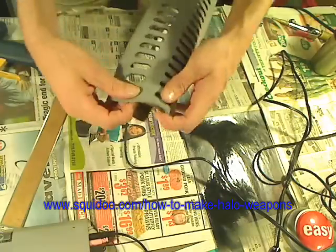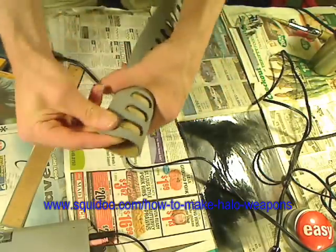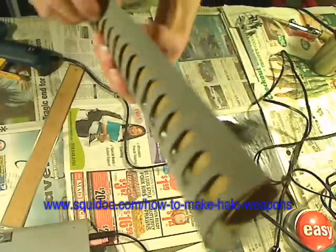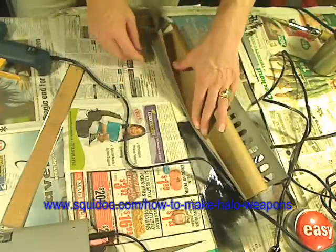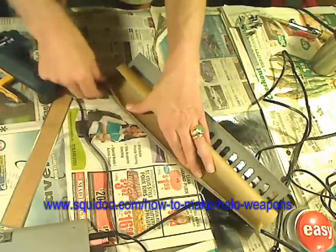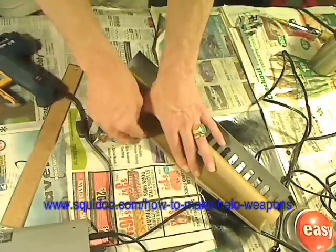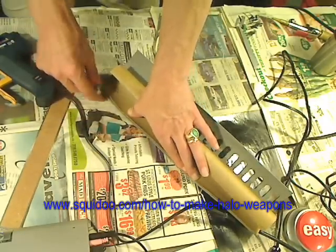Now, the good thing about the foam is it's somewhat malleable, so it really molds and forms to however you're pushing on it. Heat makes it good. So here we're going to do the same thing. Get ourselves ready to push down on it. Make sure that it's lined up properly. That looks good.